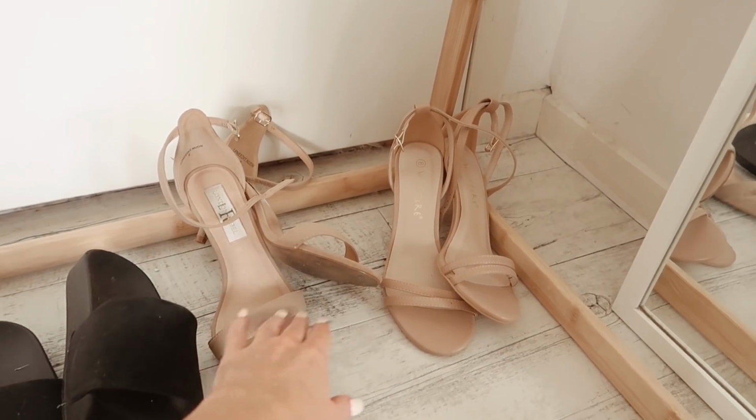Don't forget to do your shoes, your jewelry, and your accessories. At some point this year I bought 2 shoes that look genuinely identical. There actually is one that I prefer over the other, but this is what happens when I buy anything last minute. So I bought that for an event, I don't know what it was, and I didn't have any nude heels. I guess I panicked and I was like, what if I don't like this one? What if it doesn't go? Lesson learned is buying anything in a panic or last minute is gonna lead to overconsumption.